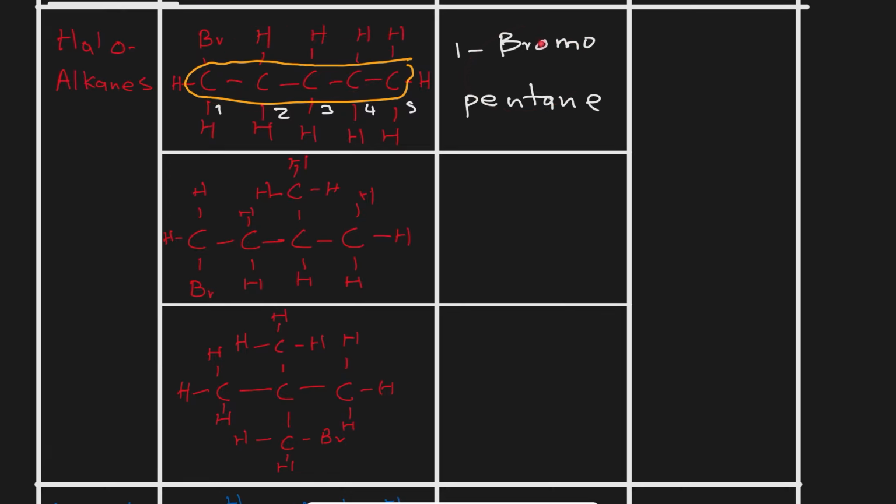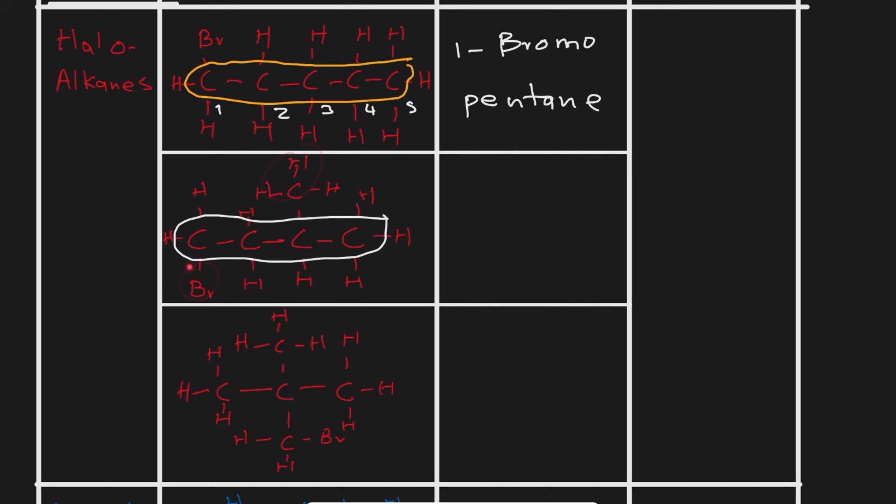So now let's look at this particular haloalkane, whereby we have to identify the longest chain. So remember, the longest chain must always include the functional group, which in this case is a halogen. So now if you look at this, we have 4 carbons, and if you look at this, we also have 4 carbons. So whichever chain we choose, that is going to be correct. So now we can select this as our main chain. So now, if we label this, we're going to look at where the branch is closest.